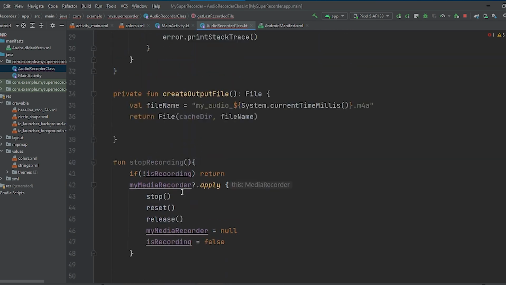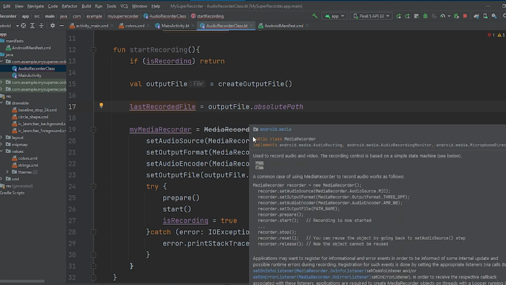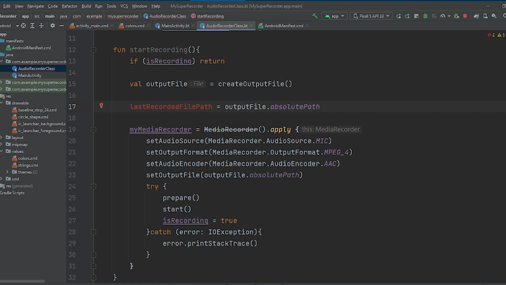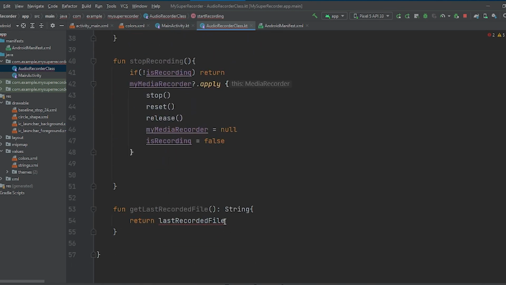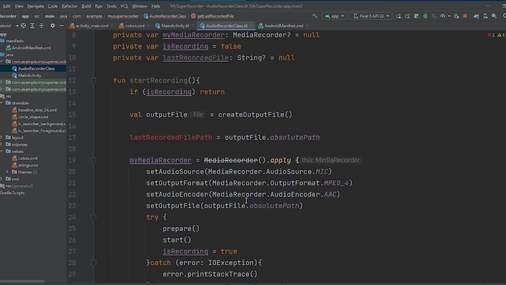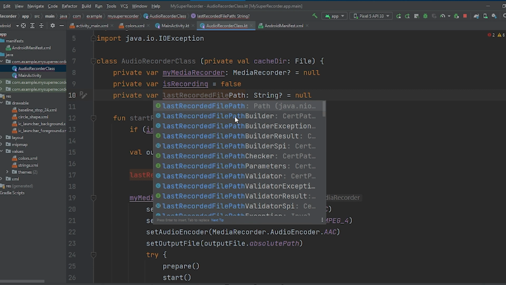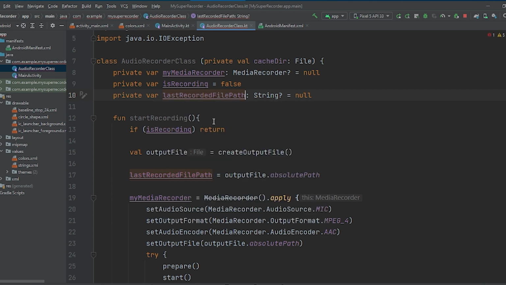Okay, it's this one. Let me check. Last recorded file. Yeah, let's call it path maybe. Okay, it's right here. Path. It's a string.